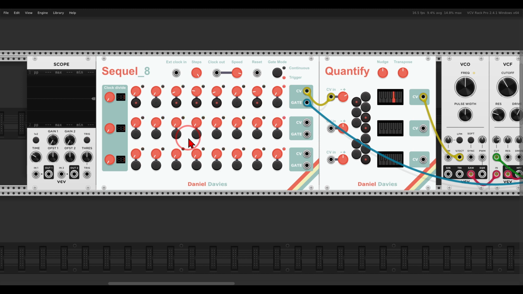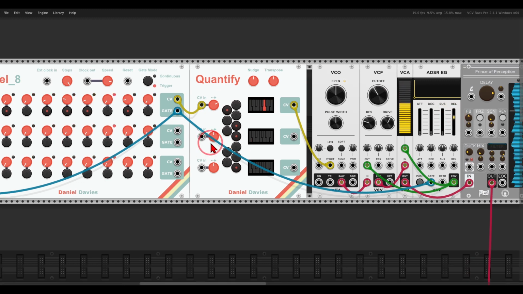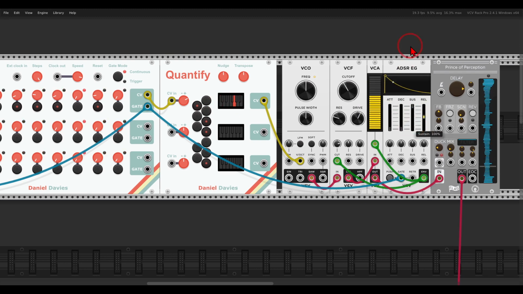Right, but now we can also change the way the gates work. For now it's set to trigger. If I show you this on the scope, the gates will output a short trigger. This is why I'm using the release on the envelope. Right, but if I change this to continuous, this will keep the gates high as long as consecutive steps are on. So for example, here we have 3 steps that are on one after the other. So the gate will open here and stay open until the last step. And now we need sustain for this.